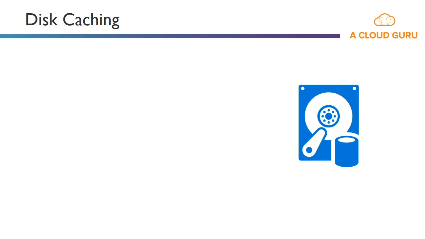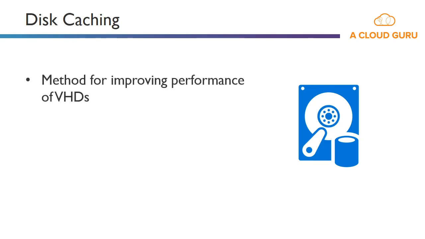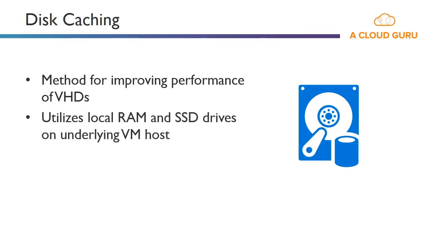Disk caching is another feature on the exam that you need to become familiar with. It's a method for improving performance of existing virtual hard disks. So rather than maybe upgrading your disk to premium and moving your data across, disk caching can provide you some additional benefits. It utilizes local RAM and SSD drives on the underlying VM host.